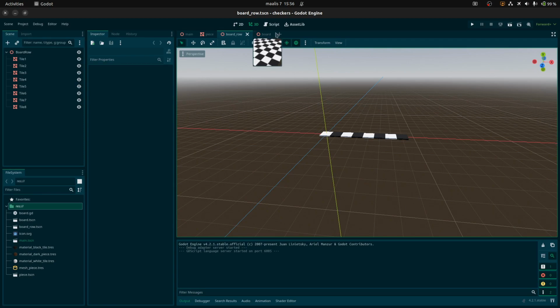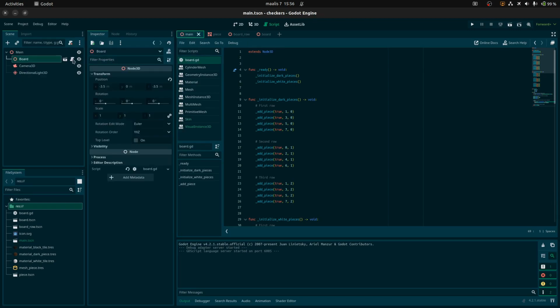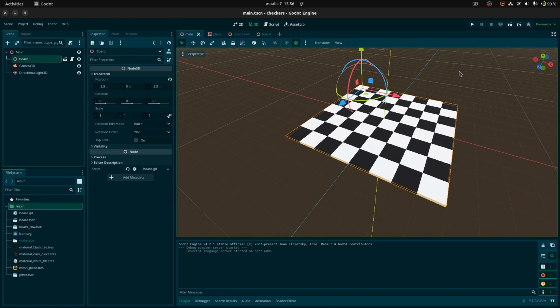Let's see if I can demonstrate how this plays out. When we go to board.gd, which is attached here as a script to this one, in Godot this board that we see here is an object. The nice thing with 3D is that it actually looks like an object, a board object. In game development, object-oriented programming comes very naturally because you build a game in a world with objects, characters, items, whatever. Here we have the pieces and the board.